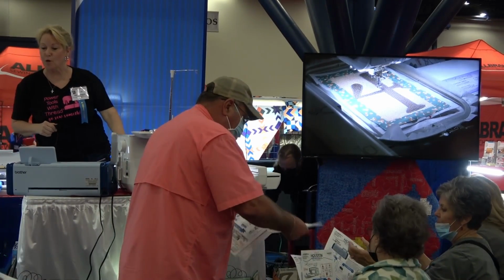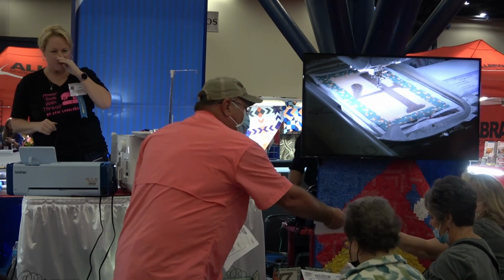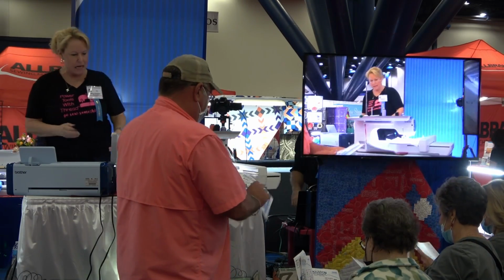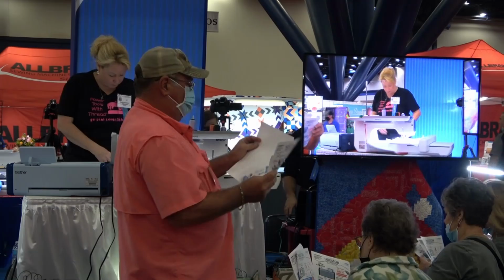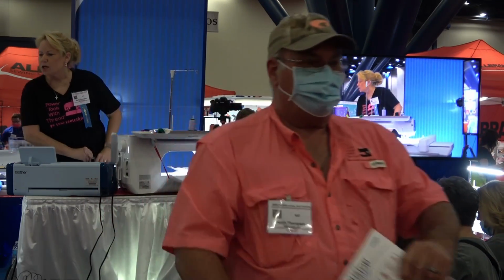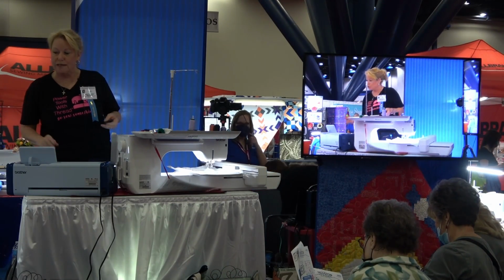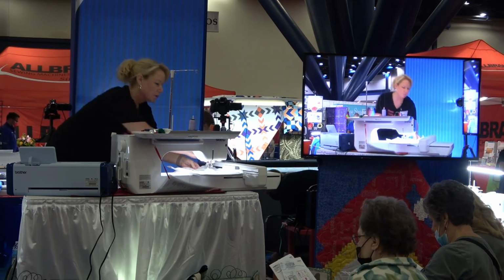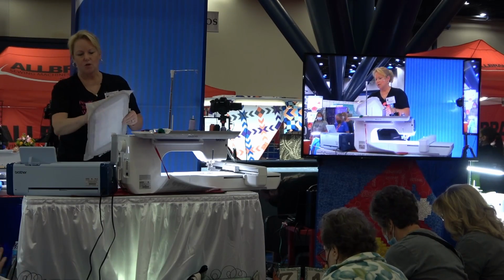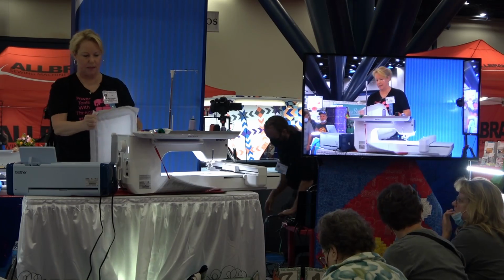This is BES4. It came with one of the machines that I bought. It was a plus one on a deal from All Brands when I bought my last machine from them. If you don't have BES4, you do need Simply Applique. You have to use Parallels with a Windows OS if you have a Mac, yes.